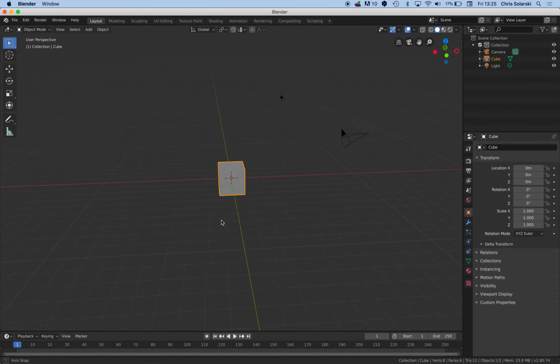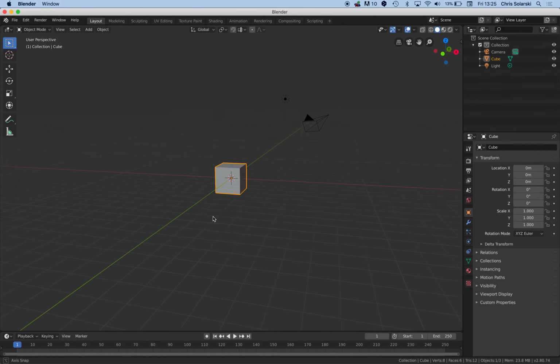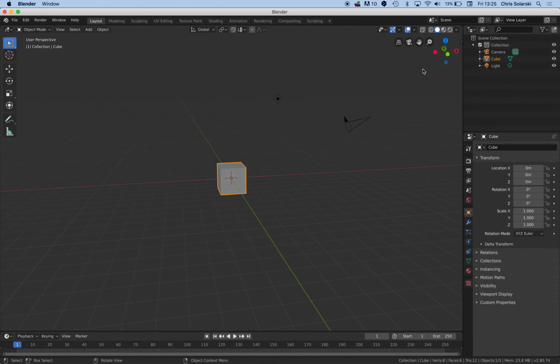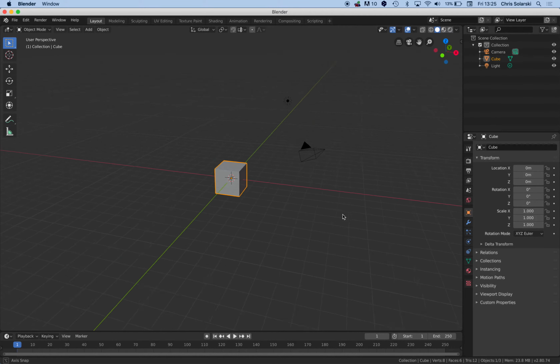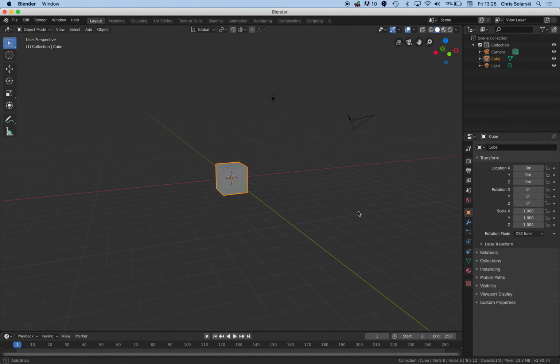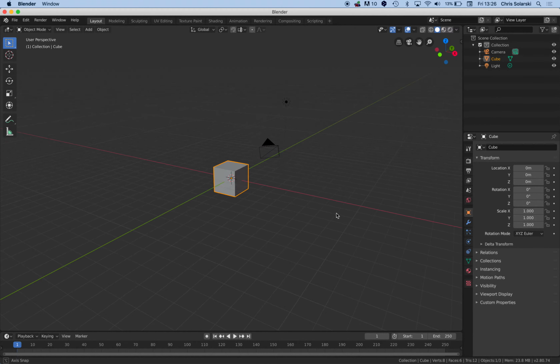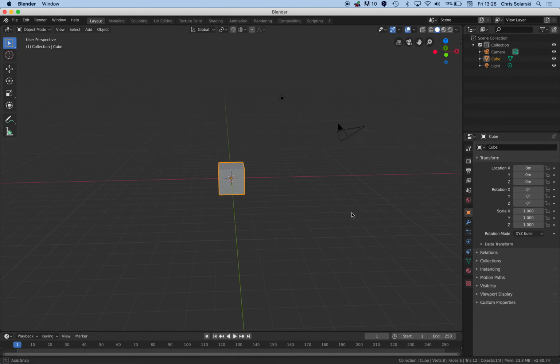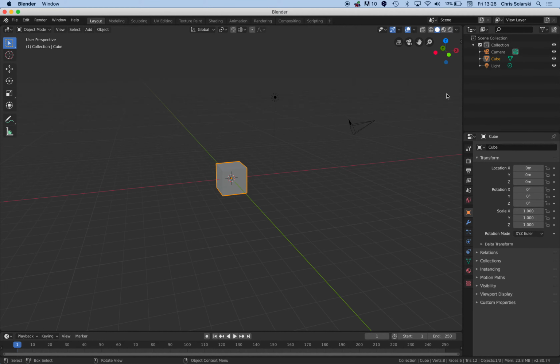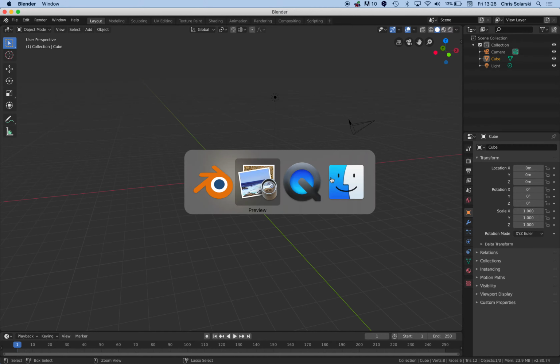And what allows you to keep check of where you are is usually this kind of gadget widget, which rotates together with the screen, so you can see it's rotating around and constantly reminds me whether X is left and right or Y is forward and back, and also using the color coding as well, which is a standardized color system used across the 3D modeling packages.